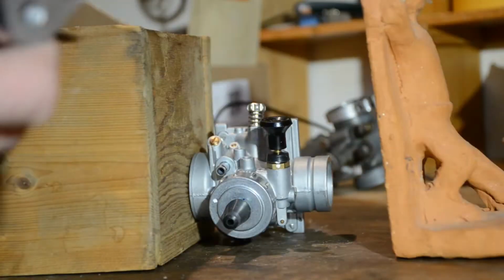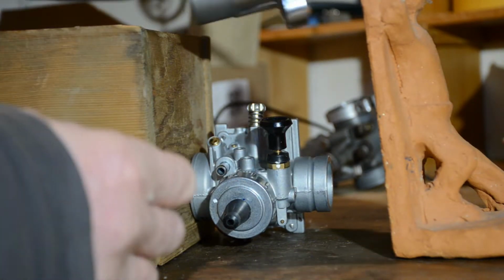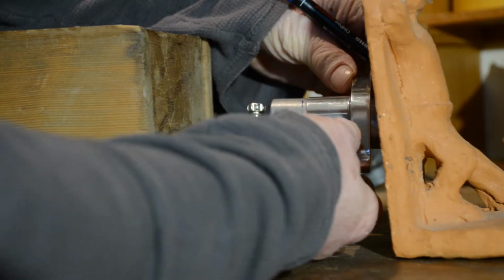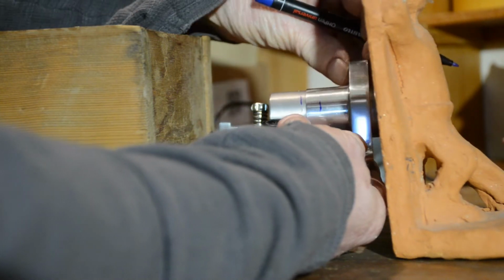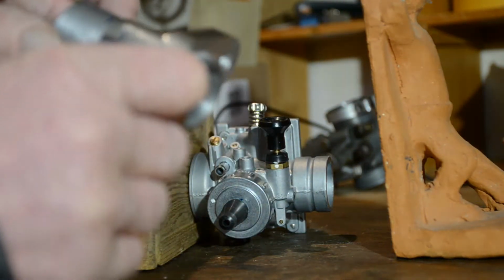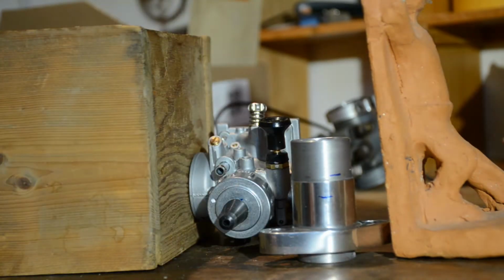This means when I have to attach it to the Mikuni, I will have to cut off around here. But as I stated, I will do more proper measurements than with the proper instrument.